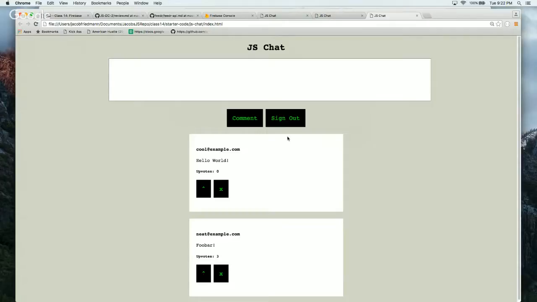Another nice thing about the way we've set this up is if I refresh this page, I'm automatically logged in. It's going to keep track of the fact that I logged in. And in fact, I could even open this in a new tab and I would still be logged in until I sign out. So with all of that, it's a few lines of code, really not too much code. We now have a functioning bulletproof authentication system.